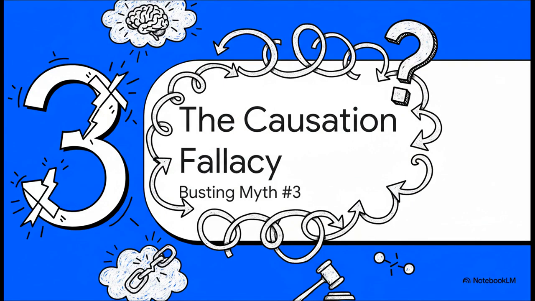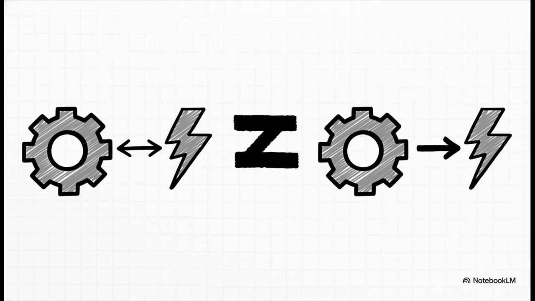Which brings us to the grand finale, the third and maybe the most dangerous myth of all. It's a phrase you've definitely heard before, but I'm telling you, it's the single most important rule in all of statistics. Say it with me: correlation does not imply causation. Just because two things move together, it absolutely positively does not mean that one is causing the other. This is the trap that everyone, from journalists to scientists, can fall into if they're not careful.